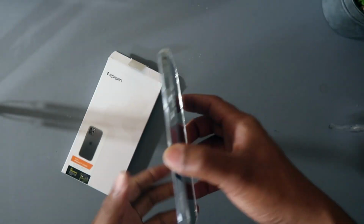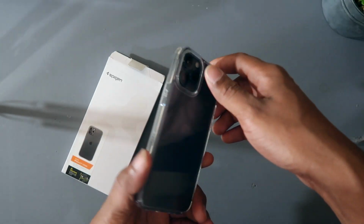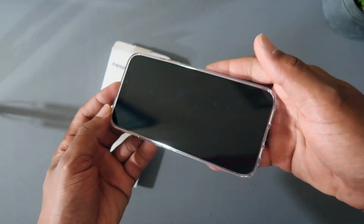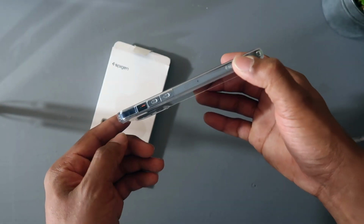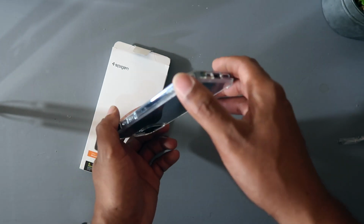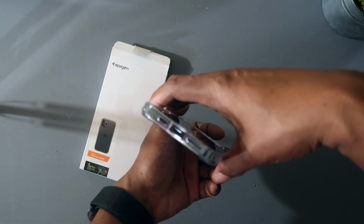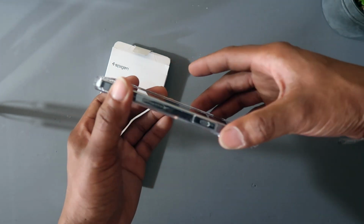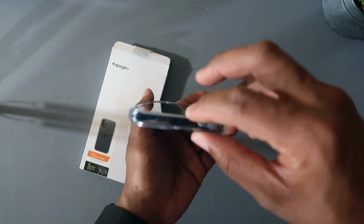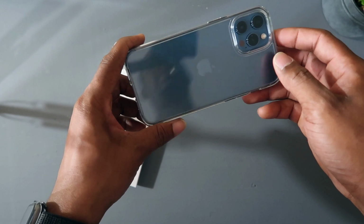All right, so this was the unboxing of the Spigen Ultra Hybrid case, the Crystal Clear color, and this is what it looks like on the iPhone. Let me turn the sides around so you can see. Nice square cutout for the buttons, a square shape on the edges, looks really nice, and the cutouts are nice and accurate, and the color of the phone really pops through this case. You might not see it 100% through the camera, but it looks really nice. And that's the back, as you can see.